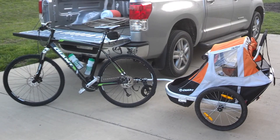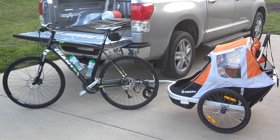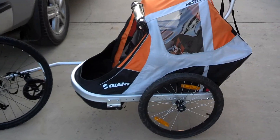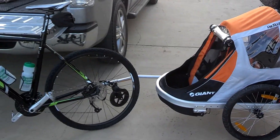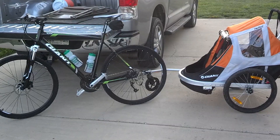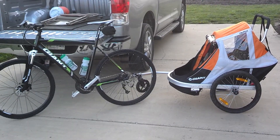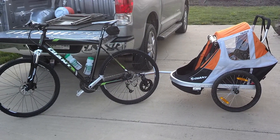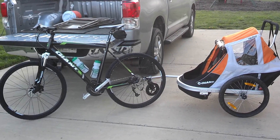Alright, just doing a quick little review here of the Giant Roam 2 in extra large size with the Giant Peapod 2 child carrier behind it. Just did 3 miles with my 35 pound 3 year old behind me and I am amazed at how easy that thing pulls. I was expecting something a whole lot worse, being as this is only like my third ride since I got back into cycling.